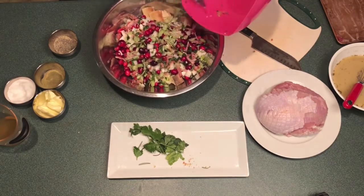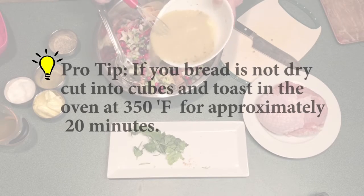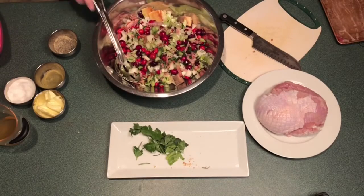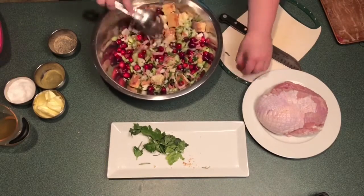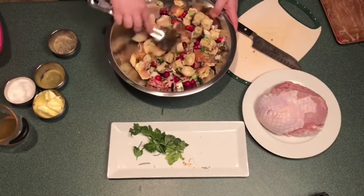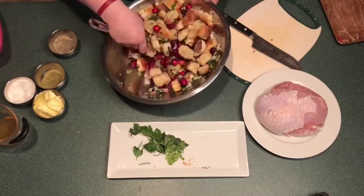Here's a pro tip. If your bread is not dry, simply cut into cubes and toast in the oven at 350 degrees for approximately 20 minutes or until the bread is dried out. Make sure to use your favorite bread for this recipe or try a combination of breads. I also like to add dried cornbread cubes to the mix as well.